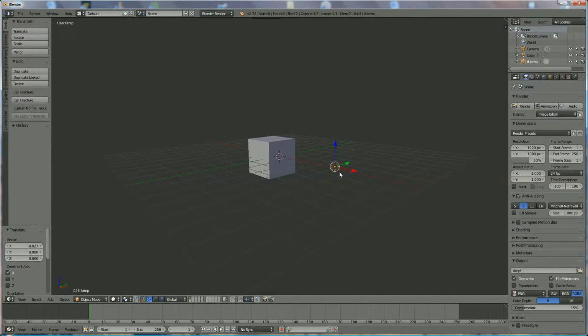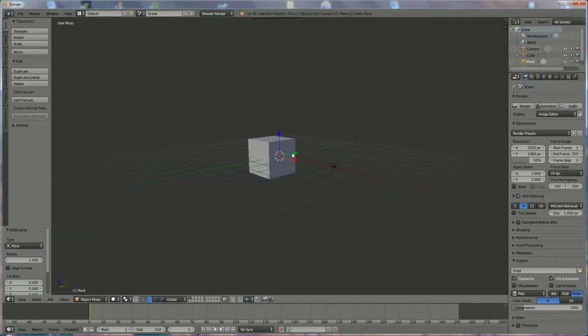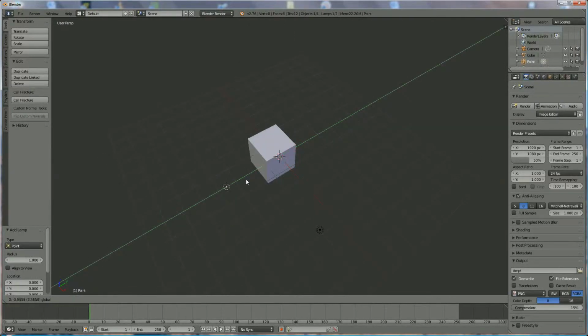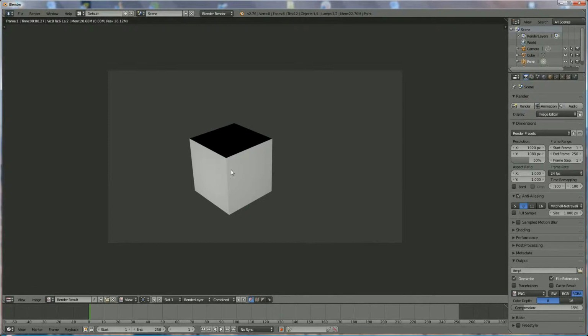We're going to add a lamp. We go from here, add lamp, and we choose point. So now there's an extra lamp on the screen, and we move it aside like that by left mouse clicking on the axis. And you see if we now render, I'm going to put it somewhere over here, if we now render, you will see that there are two faces illuminated, the third one not.